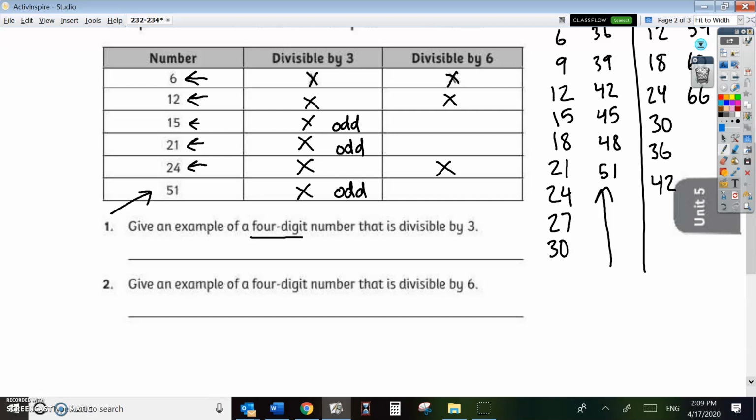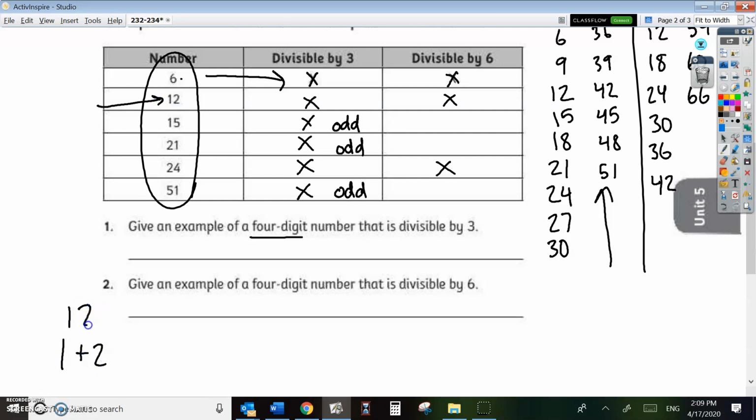All of these numbers here that are divisible by 3, we saw them in our list and we counted. Okay, but there's another way to do this. You know 6 is divisible by 3, but let's say you didn't know that 12 was divisible by 3. So you do 1 plus 2, so you take 12, right? And then you put a plus sign in the middle, and that equals 3. And 3 is divisible by 3.